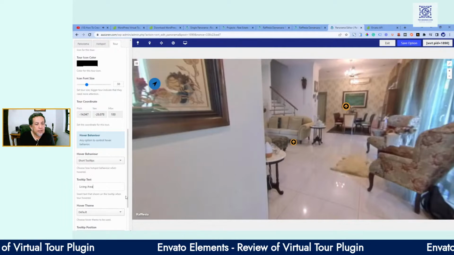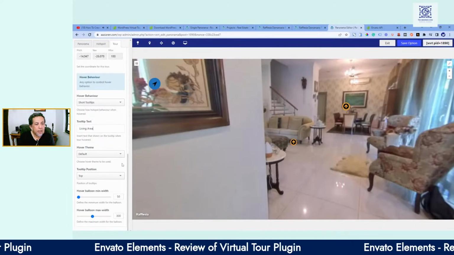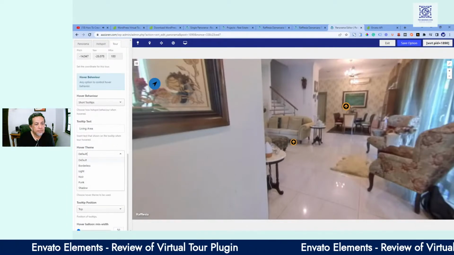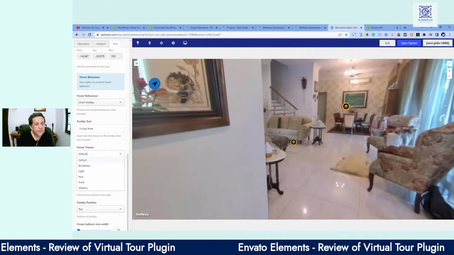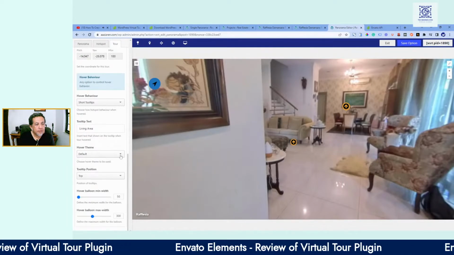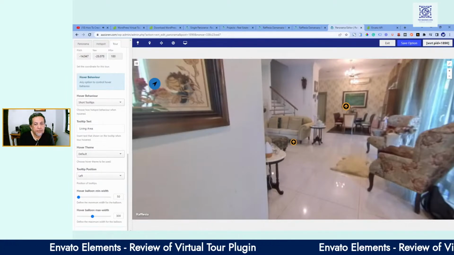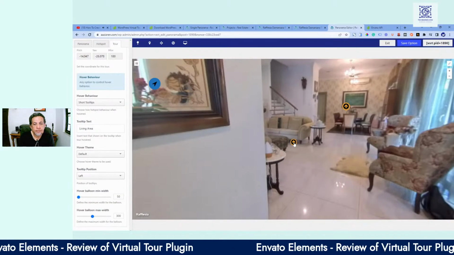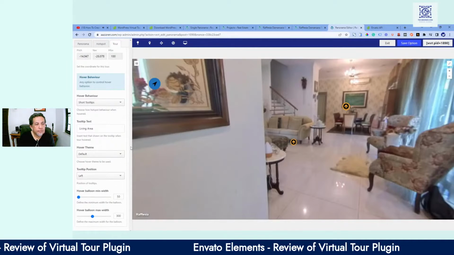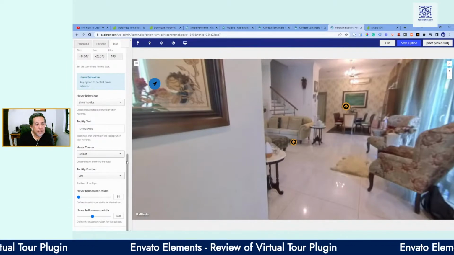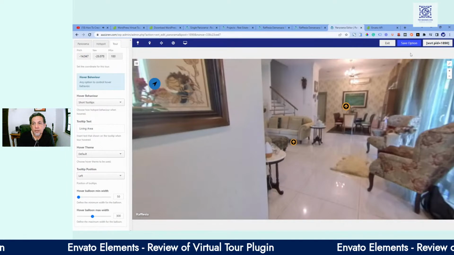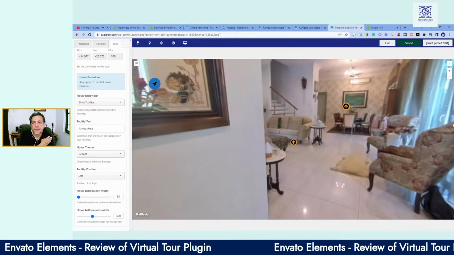Okay, what else? Hover theme. Okay, tooltip position, let's put it on the left. Okay, that's it. So let's save here. Save.